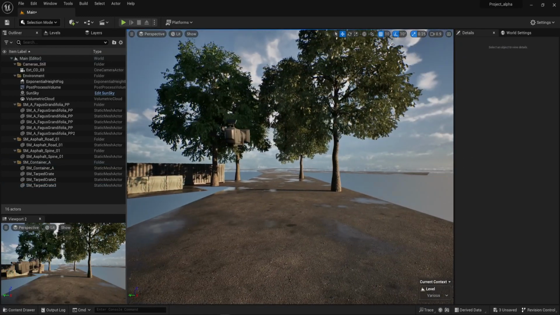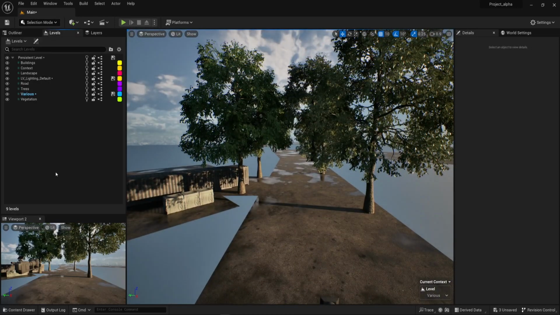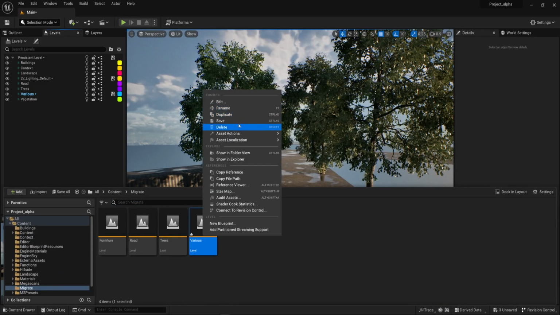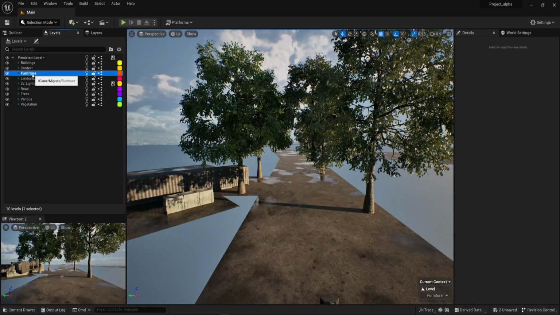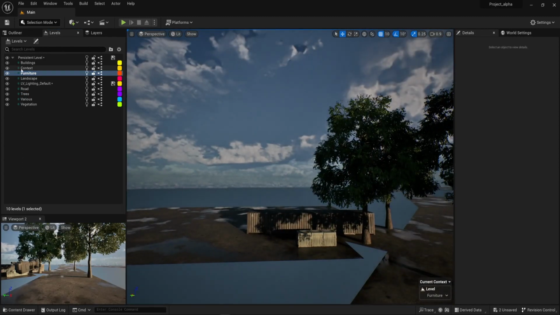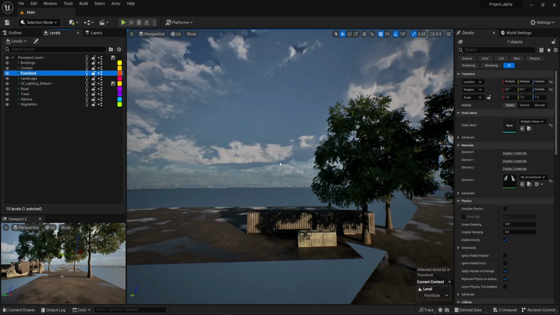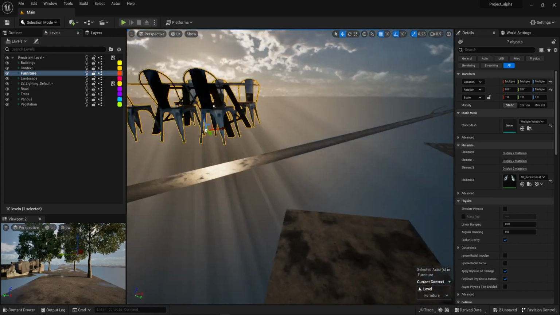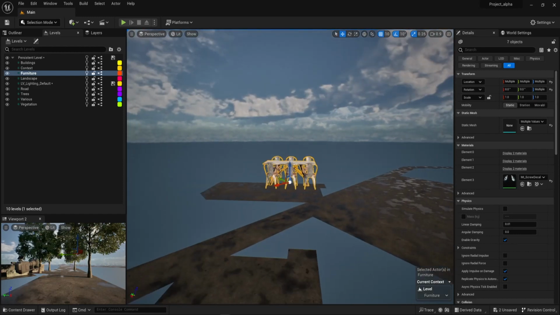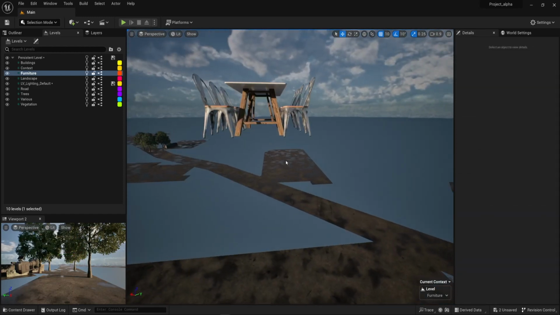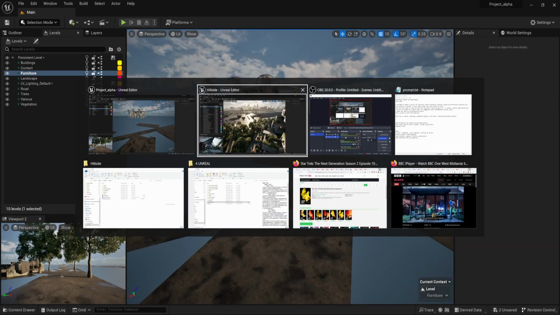We brought in whatever we wanted from our project Hillside. Oh, there is another level, so we can right click, save various, and we drag in furniture. I don't know where the furniture is, so I can right click, select actors, and press F. So all these are here. Brilliant.